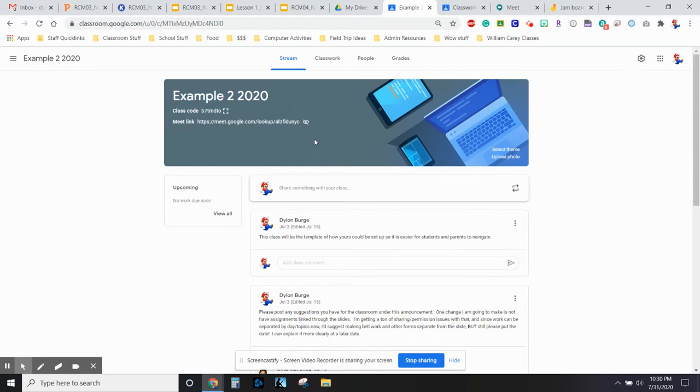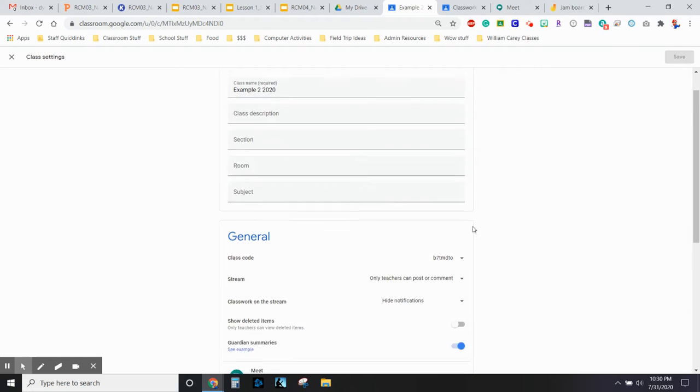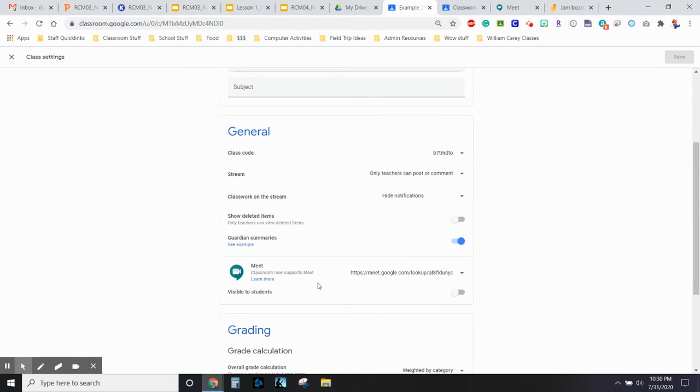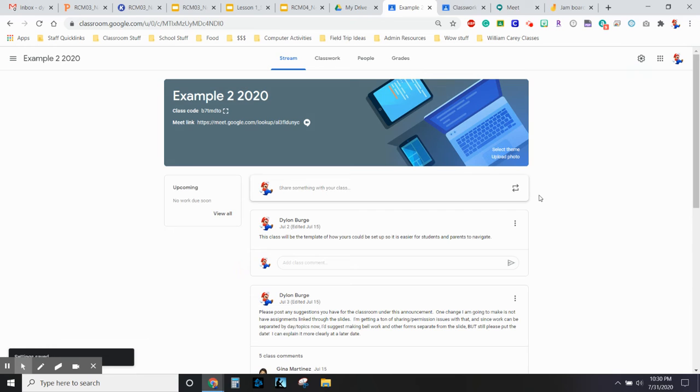So if you have not used Google Meet before, the easiest way for you to get to it, especially if you're meeting with students, will be in this Google Classroom. Now, I want you to remember that that link should not always be there for students. You'll always see it, but the students can't. So you need to make sure that it's not visible to students. So make sure you click it on and off when students can and cannot see it. That should only be on during your office hours. As soon as your office hours are over, you need to go and turn that off so kids are not in there messing around with stuff.